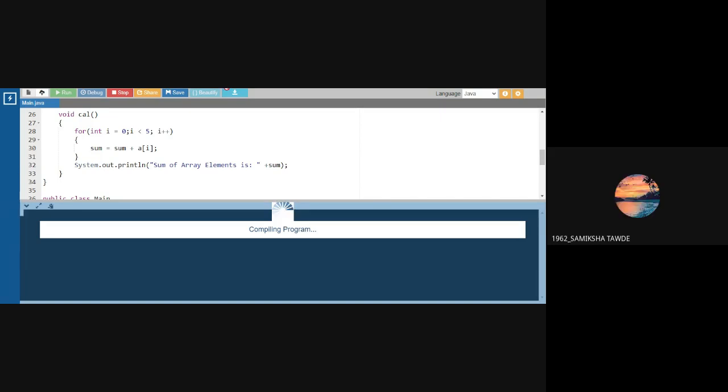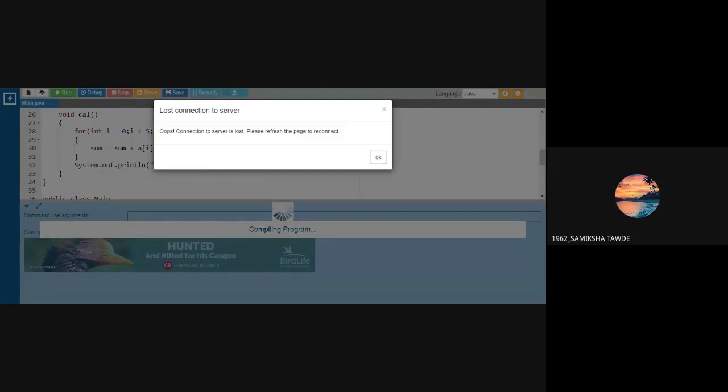Excuse me, ma'am. Yes. Ma'am, the warning that Anushka just mentioned, even I was facing the same warning, especially in programs in which I had created a subclass. In that, ma'am, again I had written Scanner sc equal to new Scanner and all that. So instead of that, when I erased it and wrote Scanner sc and semicolon, that is, I introduced sc as a new variable, that warning was gone. But I did not understand how. When you create Scanner sc, it is just a variable. You haven't allocated memory yet. You're not creating the object of the Scanner class. You're just creating a variable or reference.